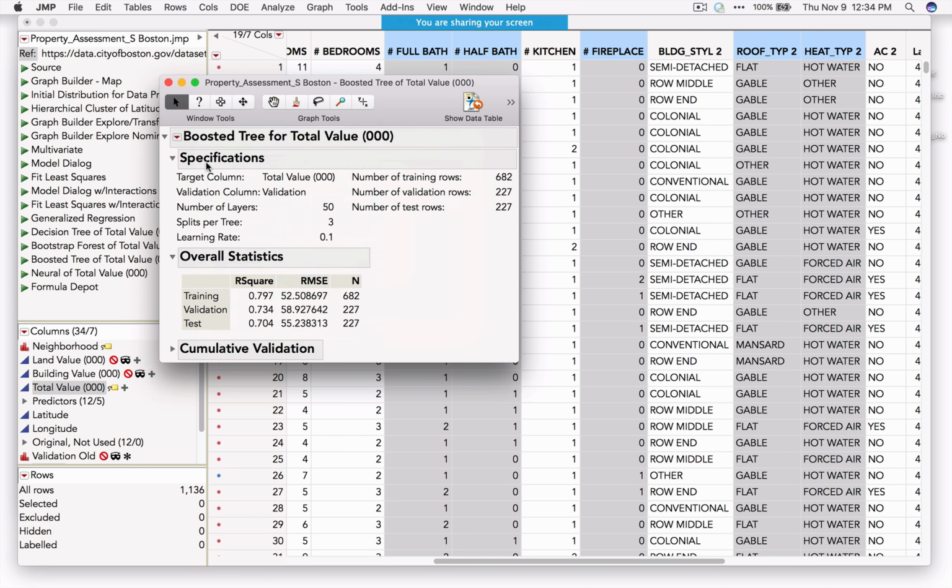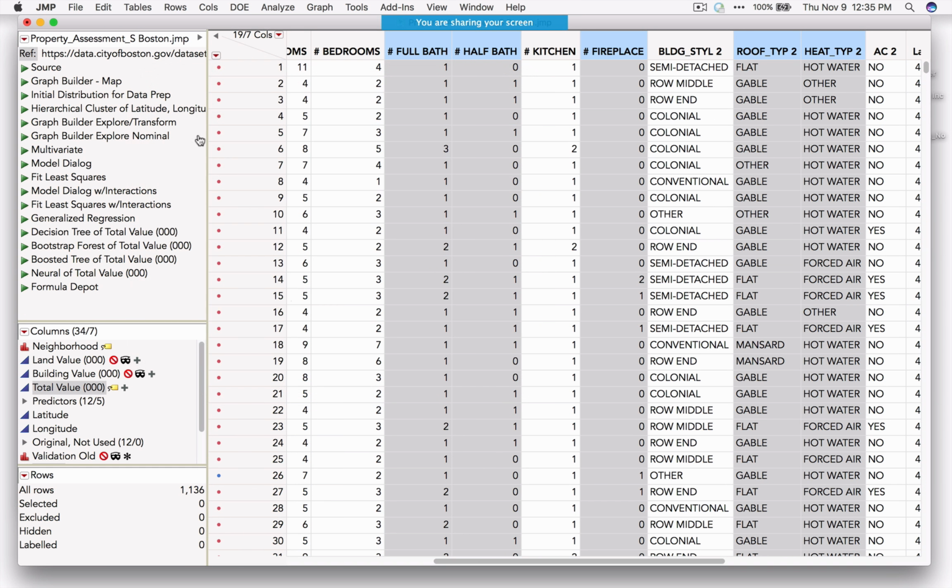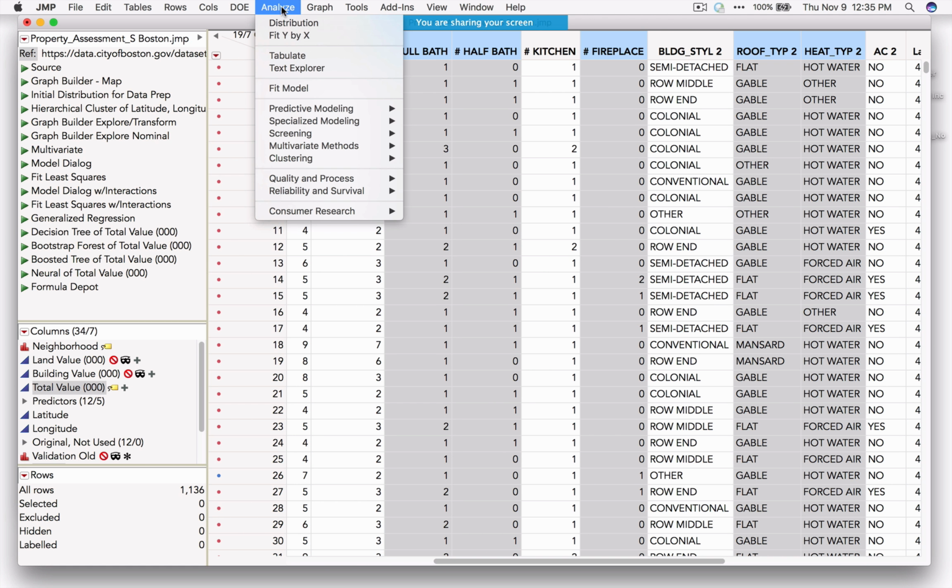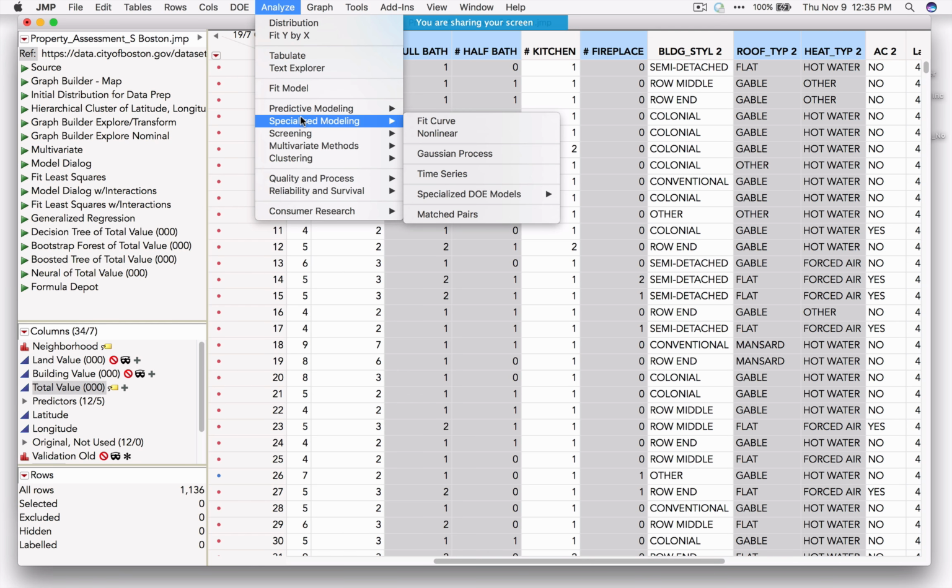So this is a boosted tree, and we often find, since we're continuously trying to explain as much information as possible, that these algorithms perform quite well compared to other algorithms. And I haven't really been talking about this R-square. We're going to revisit R-square and root mean square error for all of the models we've been building when we get to the end. So ahead of time, I saved all these models out to the Formula Depot. So let me go ahead and close this. All right, so that's the tree-based methods.